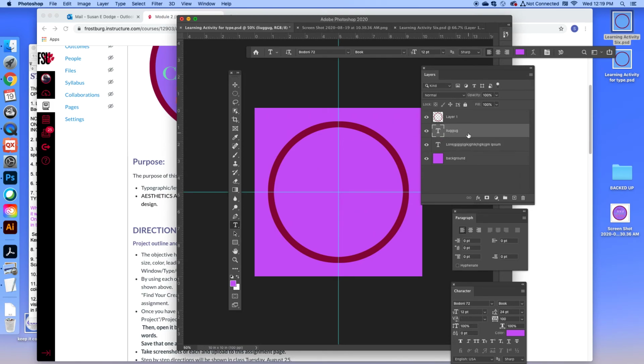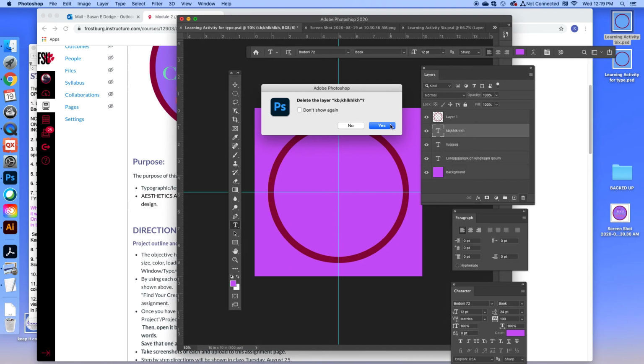Just a side note, once you start typing, Photoshop will name the layer. See, this is a type layer, it's got a T. And Photoshop will name the layer automatically with what you've typed. So see, I'm just hitting the keyboard and typing weird stuff. Every time I click the mouse, it makes another type layer, and before you know it, you've got a million type layers and none of them are working. And it's just confusing. Okay, so the bottom line here's trash. I'm going to throw these out.